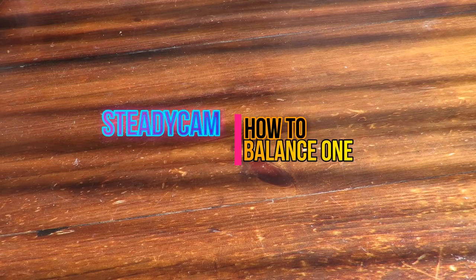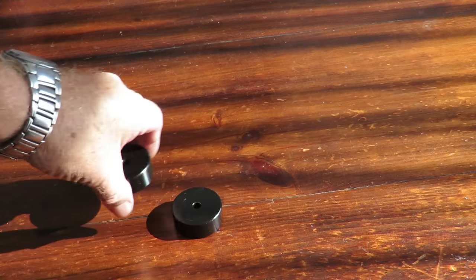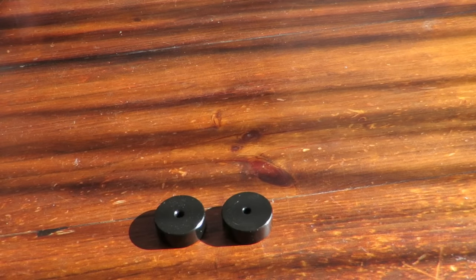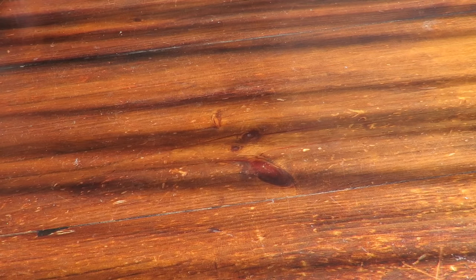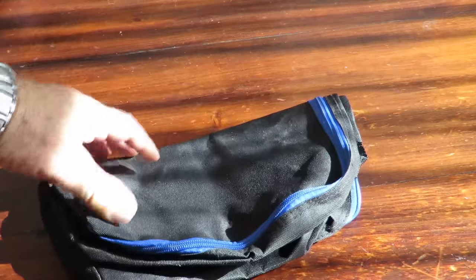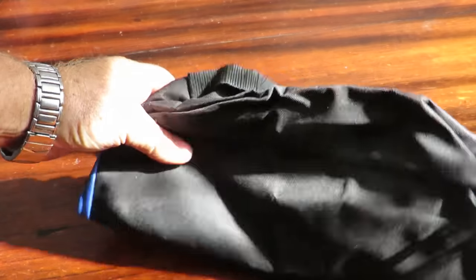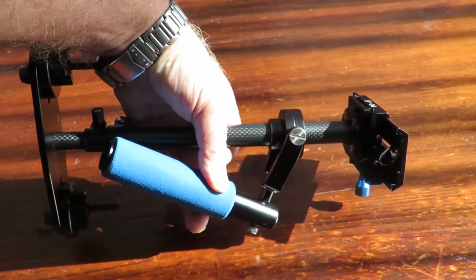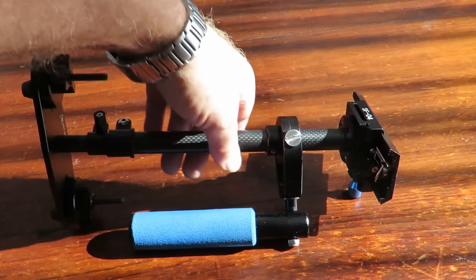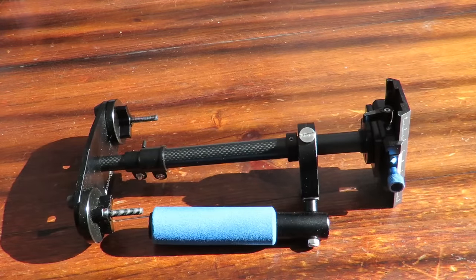Good day, I'm rather excited today. I got a surprise in the mail, and it came with something else. The excitement is actually this piece here — my little steadycam, or steadycam clone, whatever you want to call it. This has finally arrived at long last and I'm rather excited about it. I've had a little bit of a pre-look at it.